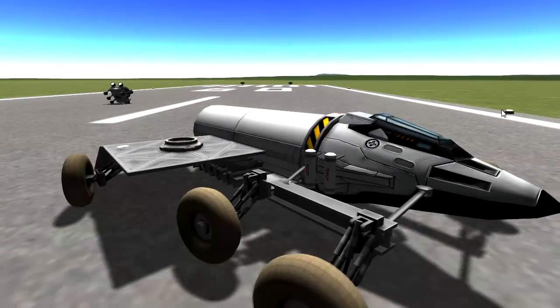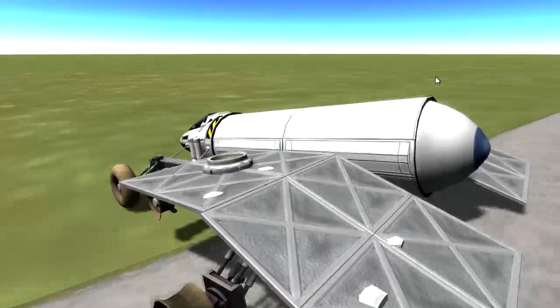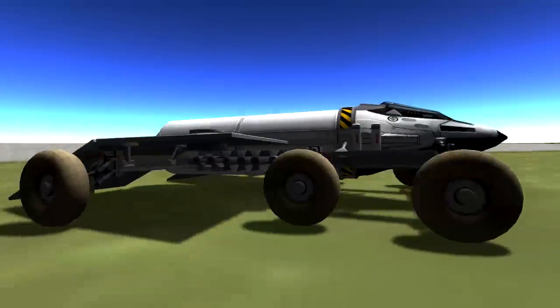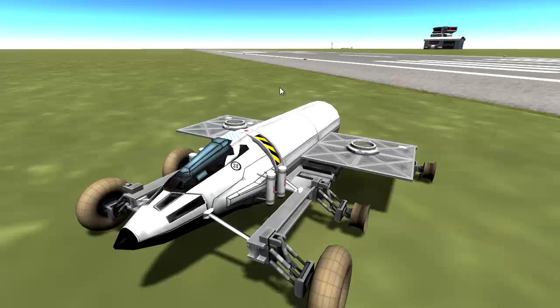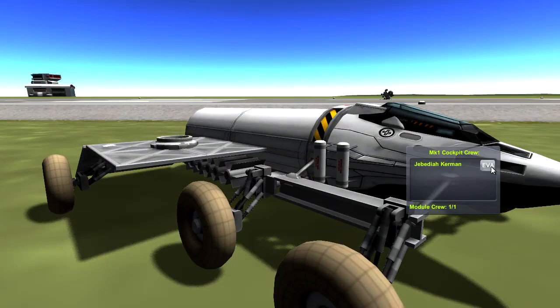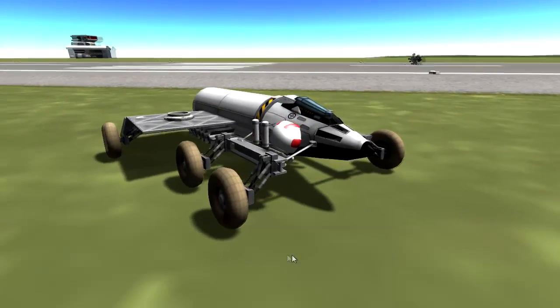But I really want to show the... We'll come back. I promise, after we go look at this Easter egg. Oh, we have popped a tyre. Oh, we popped loads of tyres, actually. Well, we want to restart the flight anyway to get those bookies back. But yeah, right. EVA, you're going to be our repairman for today, Jebediah Kerman.